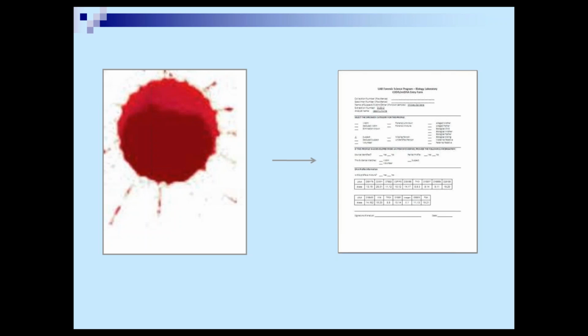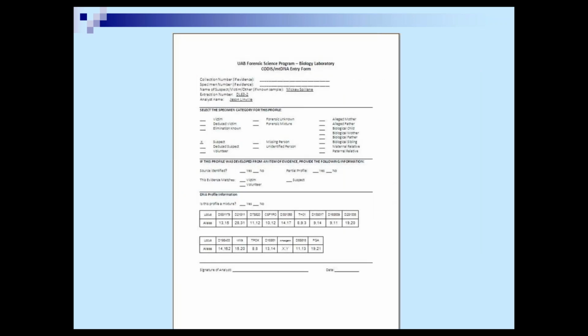Okay, so the goal when a blood stain goes into the lab is to, number one, confirm it's blood, and then number two, produce a DNA profile for that blood stain. And I've mentioned this a little bit already, but the DNA profile is here in this piece of paper. This is just an example one that I use. Let's take a closer look at it. We'll see it's just one piece of paper. I thought it was going to be a bunch of A's, G's, C's, and T's. And no, it's not that.